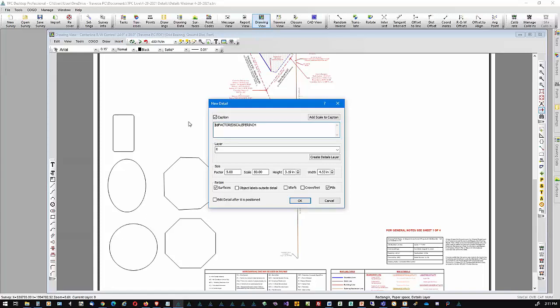Now, these do not need to be turned on or off initially, as you can turn them on or off after the detail is created, and we'll look at that when we get to the editing portion of this presentation. Next thing we have here is what layer do you want them to go on? Now, it's most likely going to be set to 0 layer when you come in. If you haven't set up any layers, then most likely it's going to go to 0 unless you tell Traverse PC that you want to create a layer for those details. So if I do this, we create the details layer and make it the layer they will come in on.